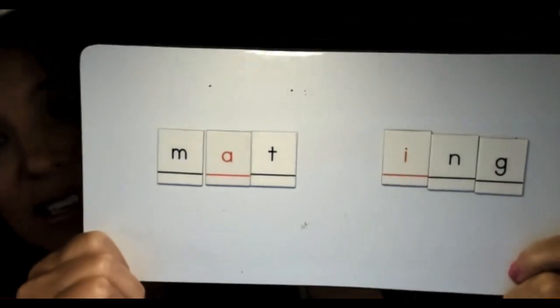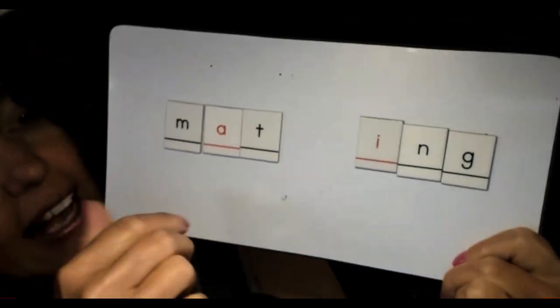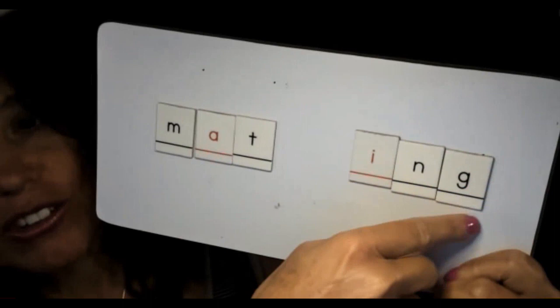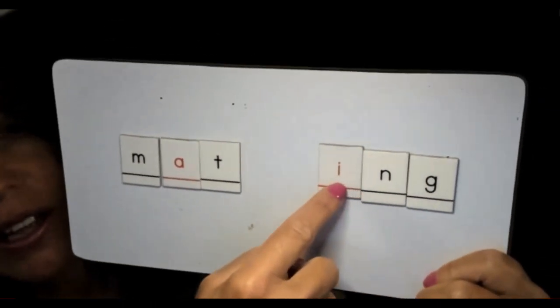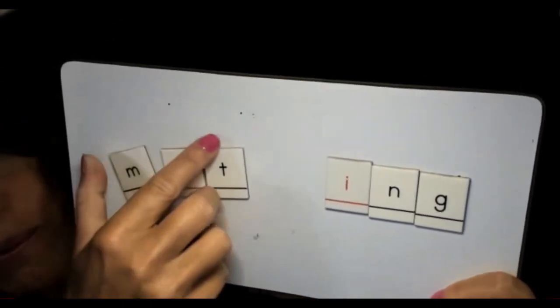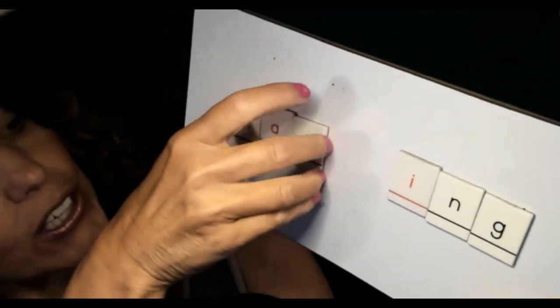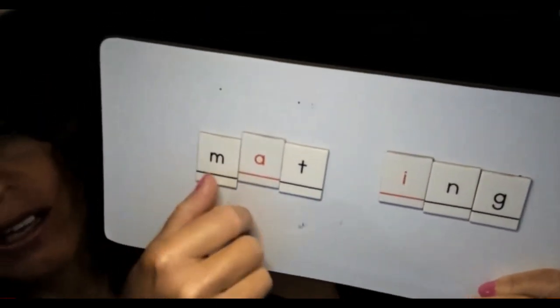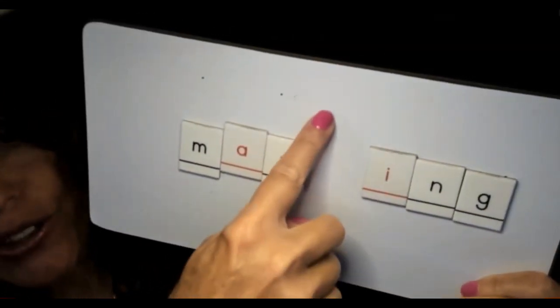We are going to talk about a second new concept today, which is how to add ing to a vowel, consonant, silent E syllable type. Let's start off with something that we know. So we'll start off with a closed syllable, and we'll talk about how we add ing to a closed syllable. So in every syllable type, there's really a great rule about how to add a suffix like ing, which is an ending that starts with a vowel. So if I want to add a closed syllable like mat, and I want to turn it into matting, the spelling rule happens right here in this spot.